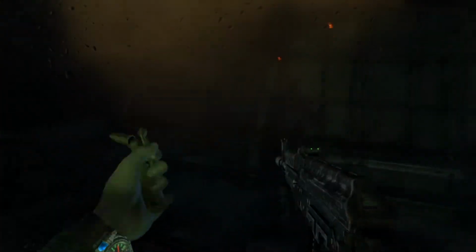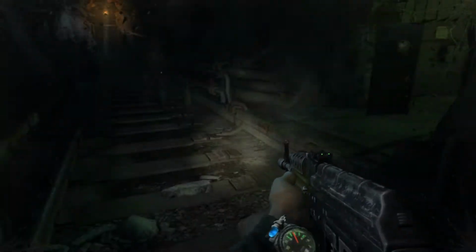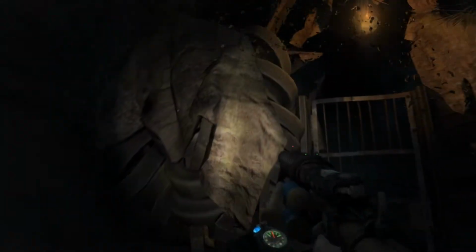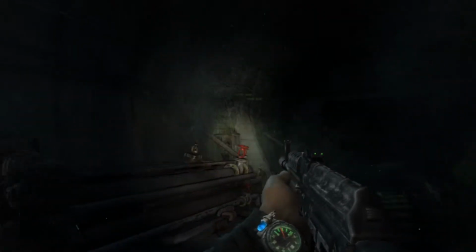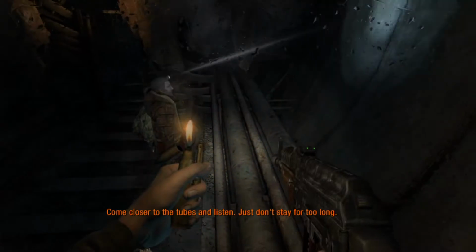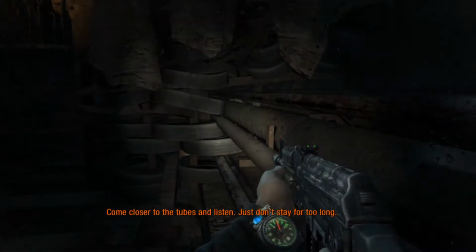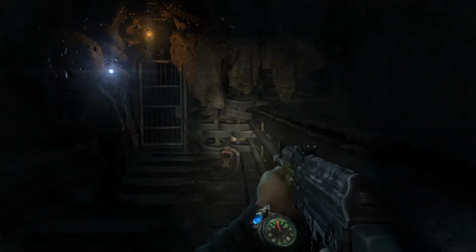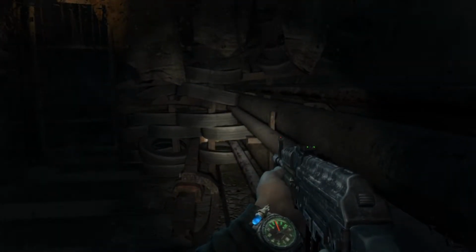What are you talking about? We're here. More cobwebs over there. Just burn them out. We don't even burn them because, I don't know, should we just burn them out of pure spite for these things? Let's go here. So why is this place cursed? They know we are here. Who? Come closer to the tubes and listen. Just don't stay for too long. I'm listening. Oh.